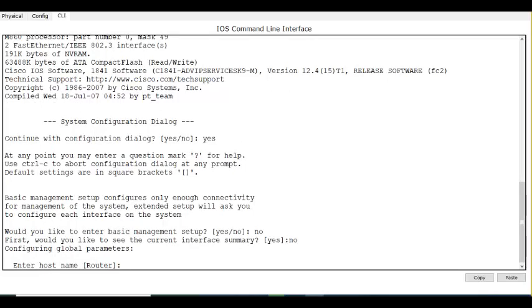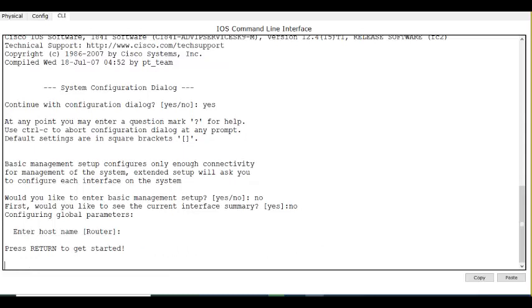So like this, actually I do not want to configure all of this, but I have to do this in order to go to the next question. This is the limitation of dialog-based configuration. So I'm going to come out of it. Just press Ctrl C to come out of it.